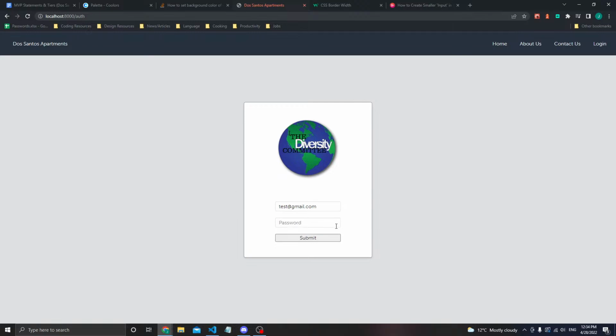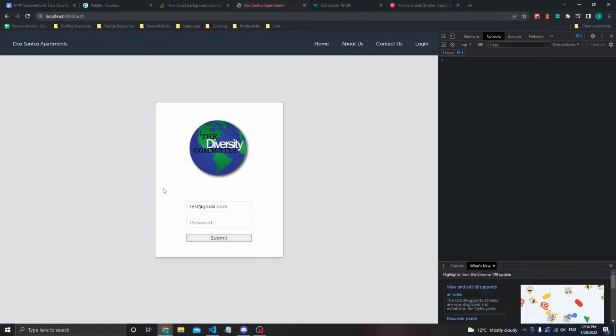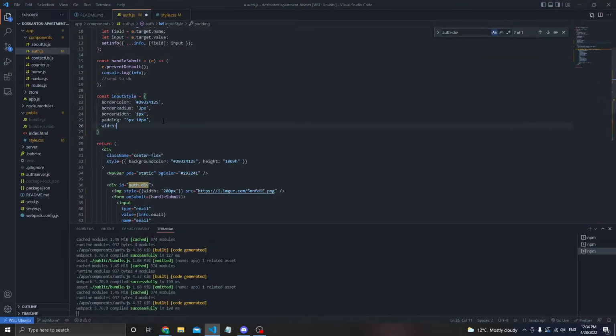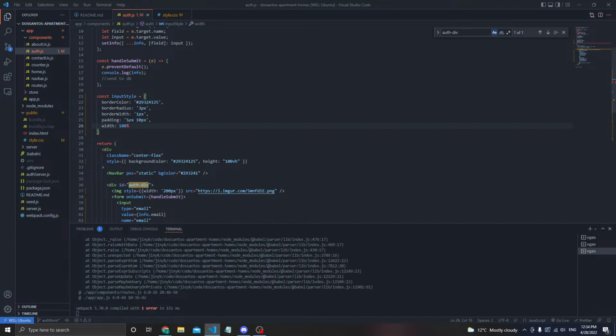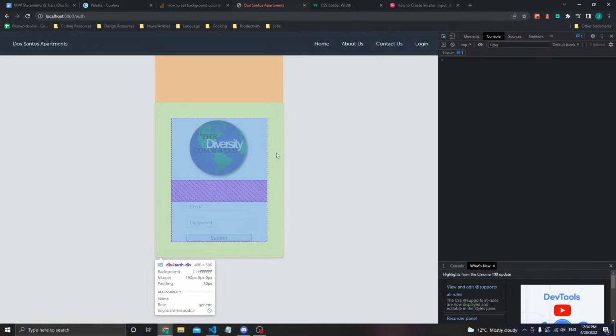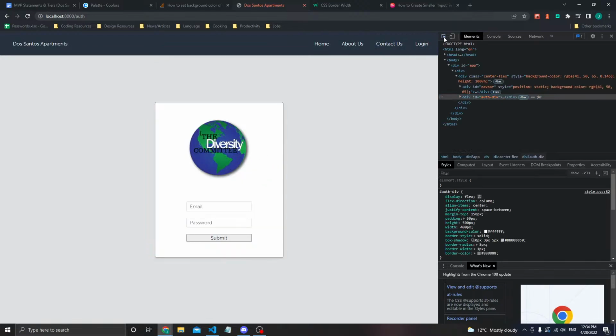Cool. I'm curious how I put in the little eye so people can see their password as they're typing it in, they should have the ability to do it. Okay, another thing I want to check is is this really only 50 pixels that it's keeping it from on each side? Let me try setting width 100%. Wait a couple seconds, press enter. It looks like it is, but it's not.